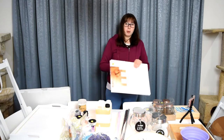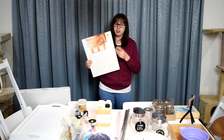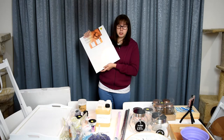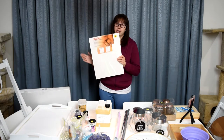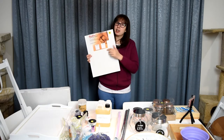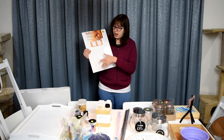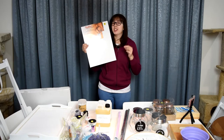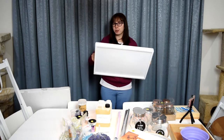In that course she recommended using canvas panels as your canvas for a resin geode, so I'm going to use these to make up some wall art. They're very lightweight — two in a pack for $6, 30 by 40 centimetres — a really good size. I'm excited to try making a slightly bigger scale geode on these.